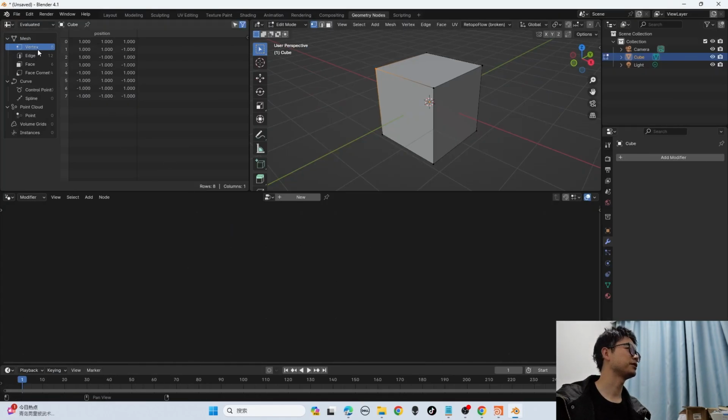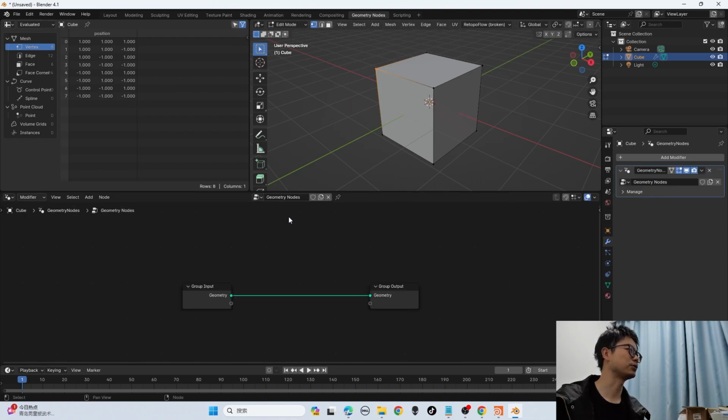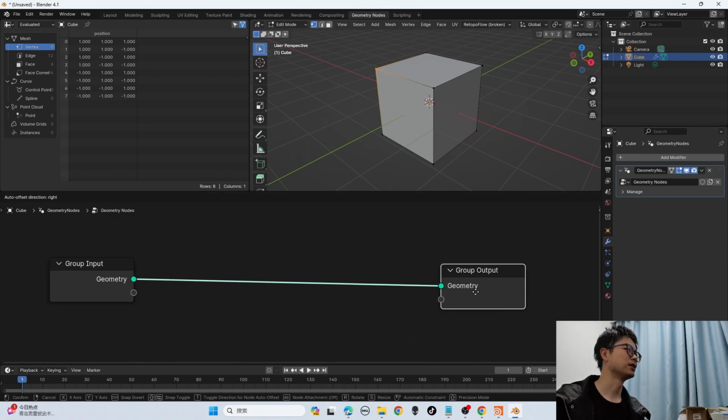So this is very different for Blender. If it's your first time using geometry nodes and you used Houdini before, you will get confused.